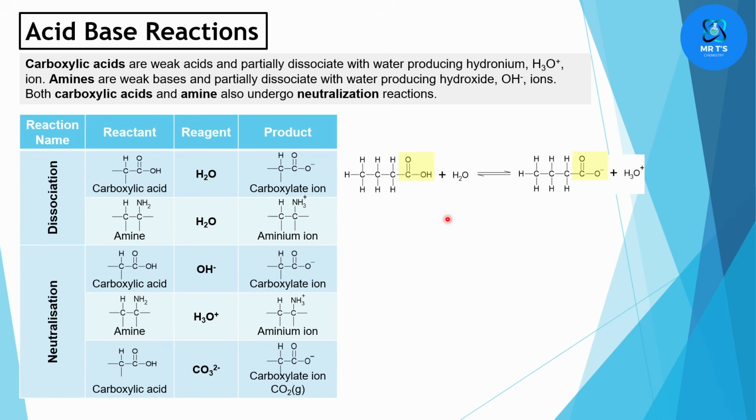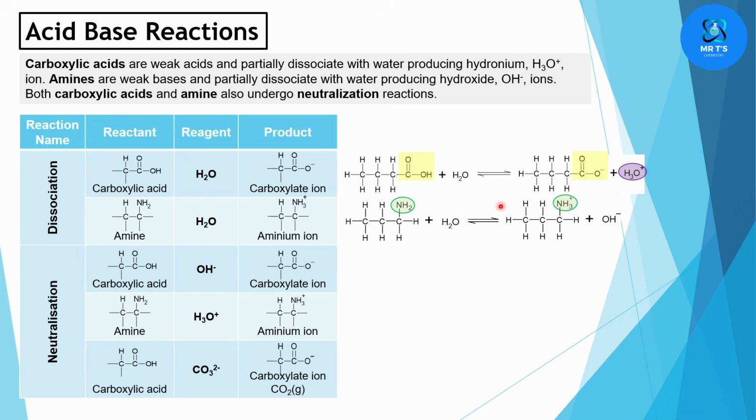That's the major change. With an amine, we have this NH2 functional group here is actually going to accept a proton from water, and it becomes a positive charge, and it becomes an aminium ion. So this would be propan-1-aminium ion. We don't have to remember the name for these ions, and it's going to produce the hydroxide ion as well. So these are the dissociation equations in water.